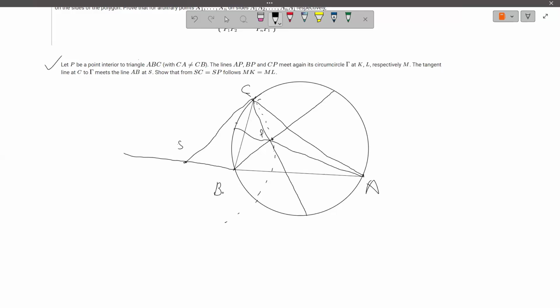This feels like a projective thing, you know? With all the stuff on SBA. Nishant, the problem with bashing here is that you would have to chord bash this. You can't use complex because you need the condition SC equals SP, so you need P to lie on the circle centered at S. It would take going through 4 hours to quad bash this, I think. If you go with chord bash, you can easily do this. It's not hard to chord bash, but it takes time.